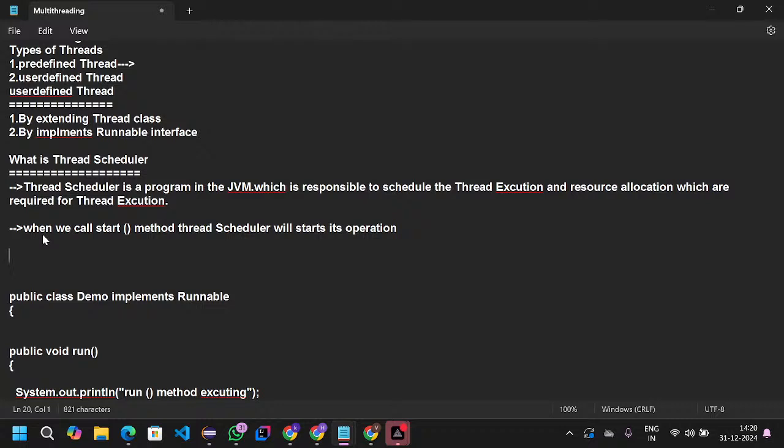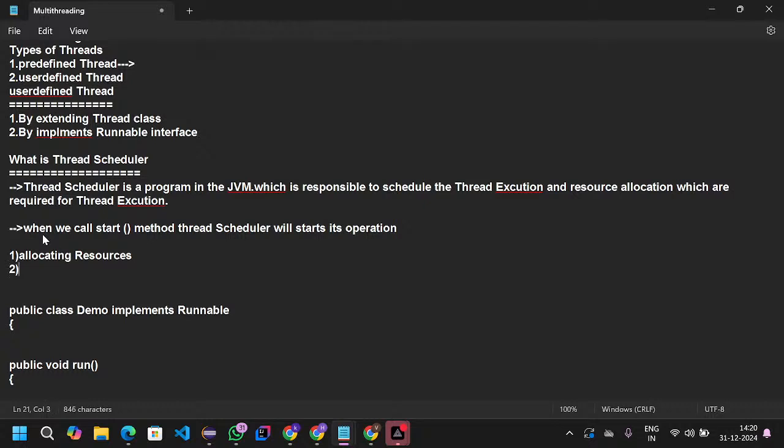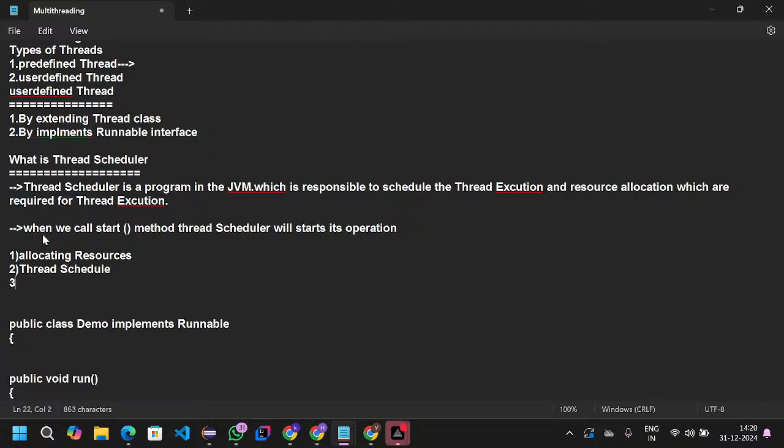So what operations can it perform? The first operation is allocating the resources. The second operation is thread scheduling. The third one is thread execution by calling the run method.